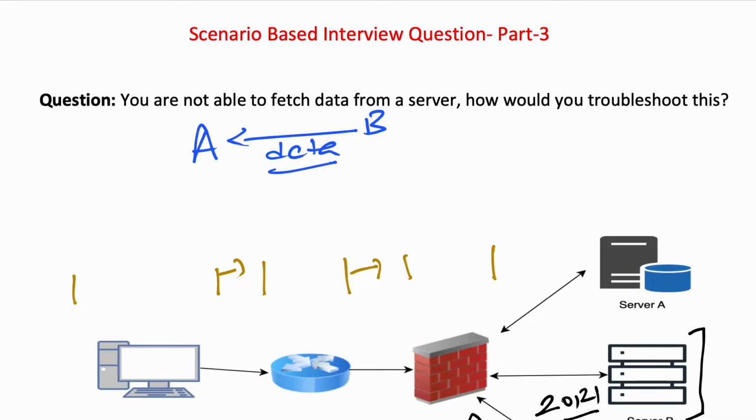ACL reverse, MTU could be the issues where exactly the packet is getting dropped. Okay. For this interface, they have particular rules for particular MTUs. So because of that, we are dropping packets. Okay. So you could check that. Then you could also check the device health. Device health will include all the devices.